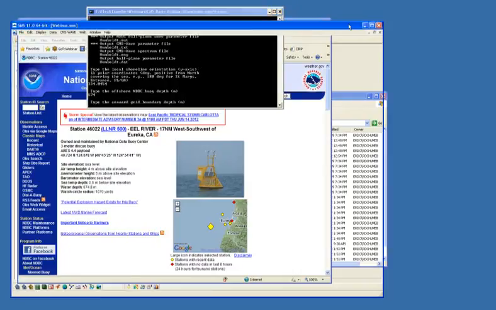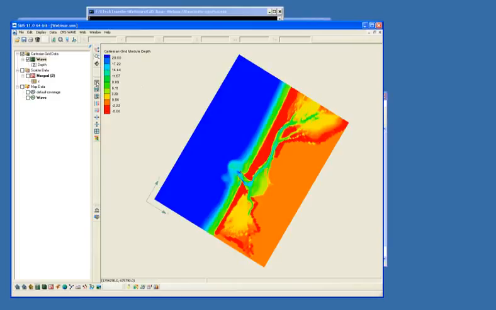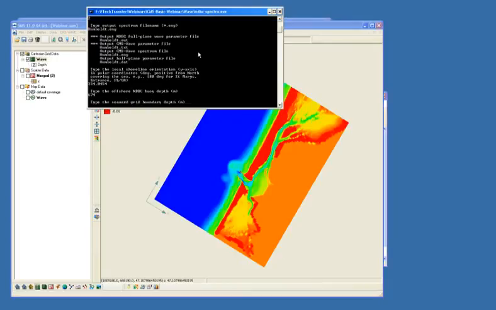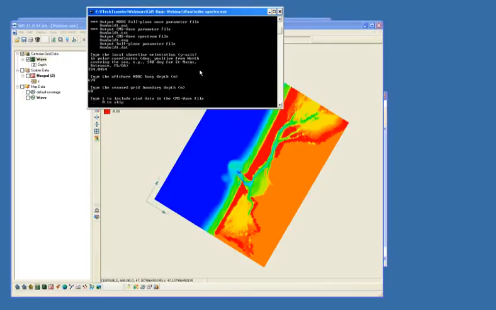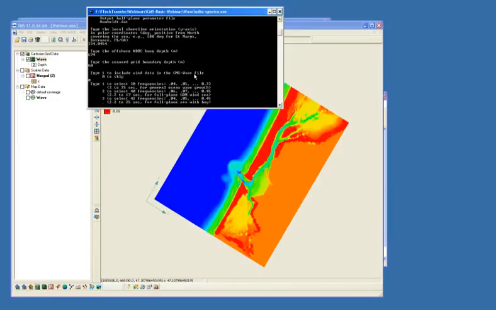And then what it's asking now for is this seaward depth, which is at the edge of the grid, and we have 60 meters. You can include wind if you want or skip it. I'll just skip it at this point. And it'll ask for how many frequencies. I'm choosing 30 frequencies.